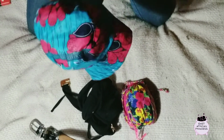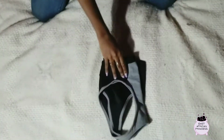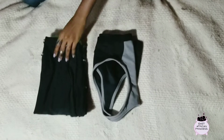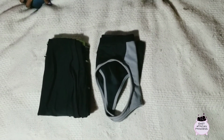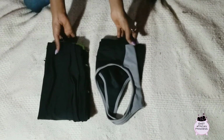This is one of my favorite because it goes with so many things and it doesn't clash, so I love to always carry that. Whenever I travel, I love to do yoga stretches in the morning, so I carry my gym clothes, my gorgeous babies, to do the stretches and work out in the morning. Also, road trips can be long, and after long travel you need some stretch and do some glute exercise.